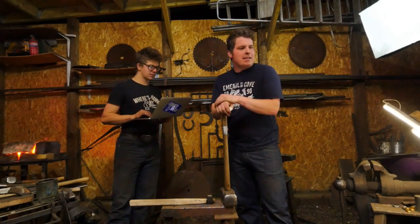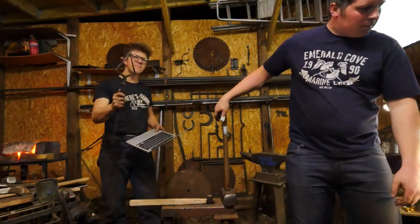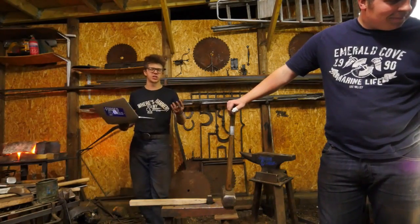It's nearly there though. By the way, guys, these tongs are Brown Brazil style hammer making tongs. The best tongs for making tools. 100%, I love them. They're so wonderful for punching your holes and manipulating it.